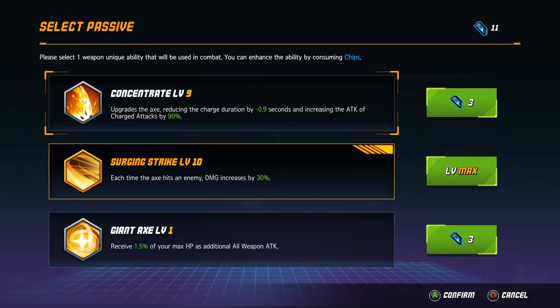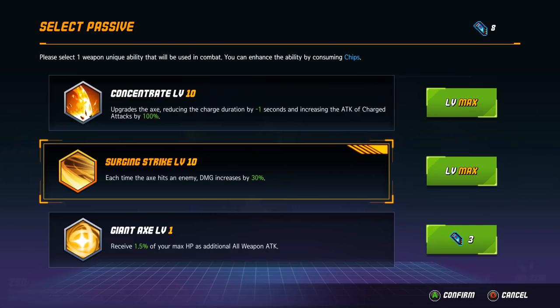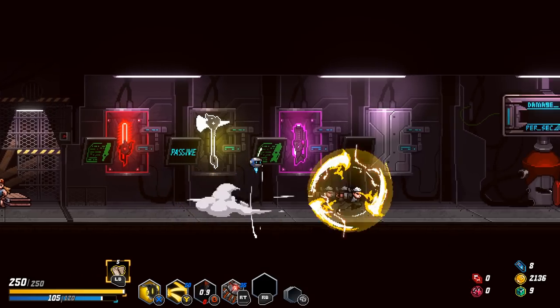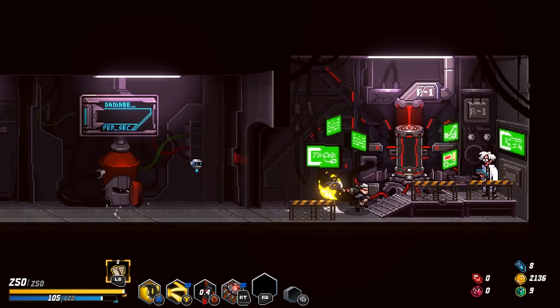Anyway, the main weapon passive, which I've got concentrate here. I'm gonna level that up right now. I've been meaning to get this level 10. But I'm gonna go with a Surging Strike for the purposes of this run. Each time an axe hits an enemy, damage increases by 30%. It's just nice passive damage, it's just good to have.